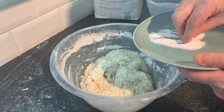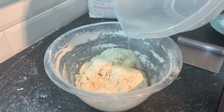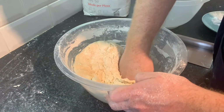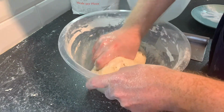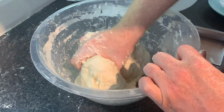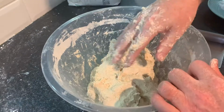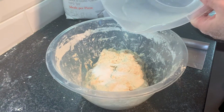And then we're just going to add in some of the salt. And we're going to sprinkle in a little bit of the water. What we'll do is, with this fist, we'll press down and that'll help to incorporate all the flour. Okay, so this is coming on quite nicely. Again, just pushing it down with your fist, like so. Add in a little bit more salt. And another dash of water.